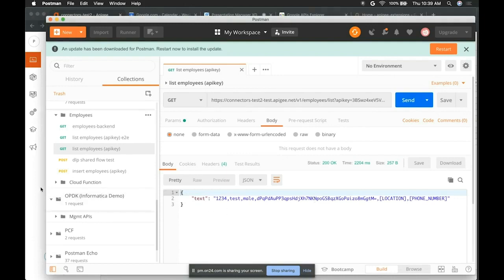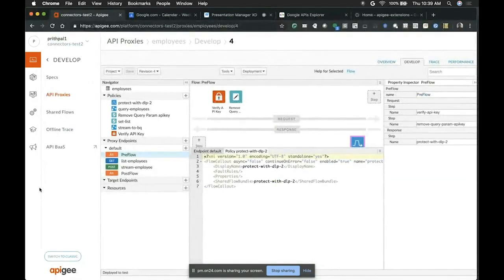What I want to do with this demo now is go back real quick and close out with a couple of key things. So what we did out here was, I'm still an API developer, and I'm working at my API proxy level. And although that is great, what if, as an API developer, I forget to use the extension? I mean, that's a pretty benign action on my part. It wasn't intentional, but the reality is data is still flowing through the API platform, and we may still be losing out on some protection which we didn't intend to.